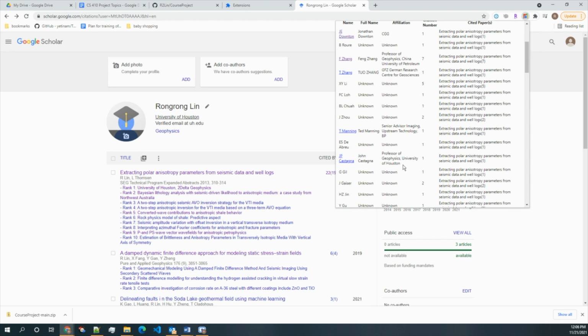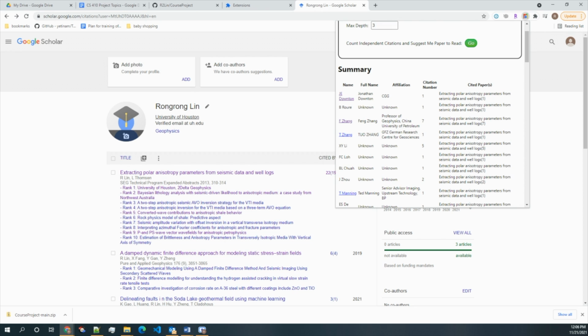This information can be helpful because sometimes you may want to build some connections with other scholars who share the same research interest with you and value your work by citing them. Sometimes you may need a recommendation letter from people who know your work but are not a colleague of yours. And this information can be quite helpful to build a connection with them.